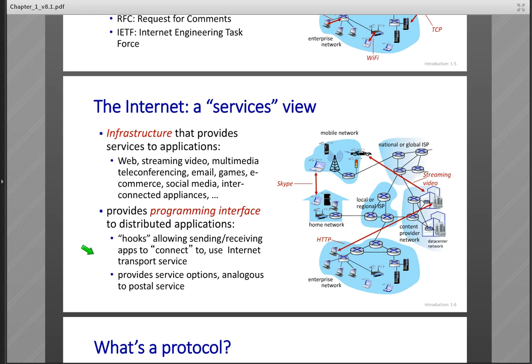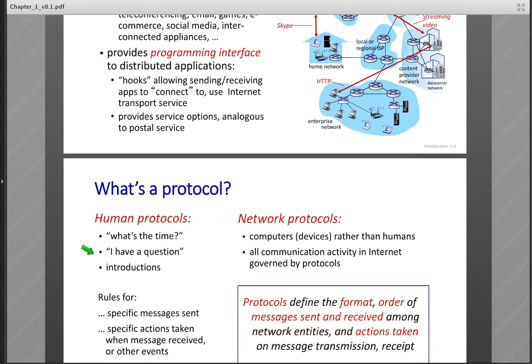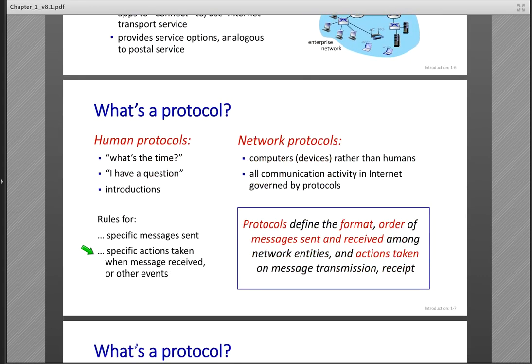How can we send or receive data? This is an interface. You can define different options or something like that for communication over internet. So the programming interface is very important for us.